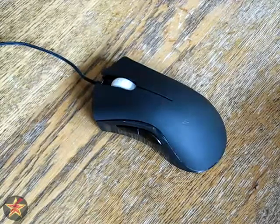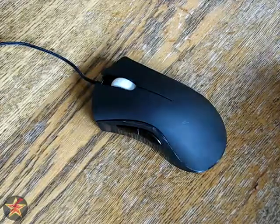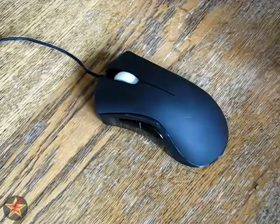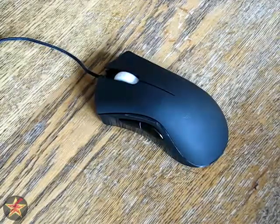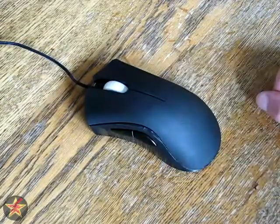This is Wander001 with my review of the Razer DeathAdder. I have this mouse on loan from a buddy of mine who got it as his primary gaming mouse. So he let me borrow it to play with for a while.